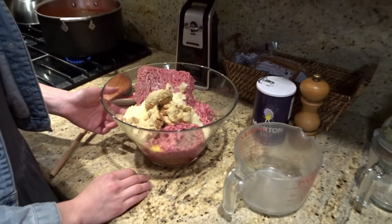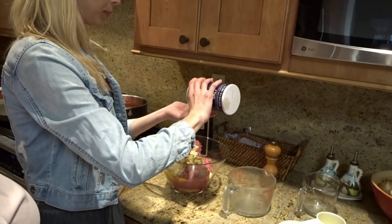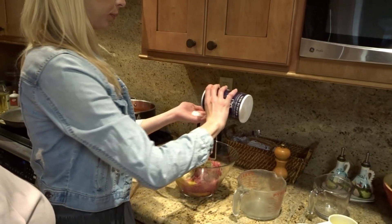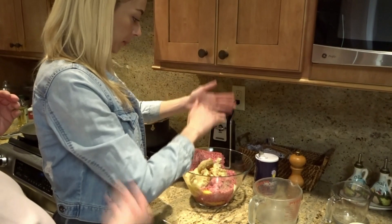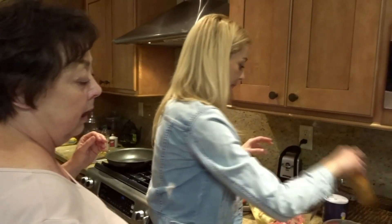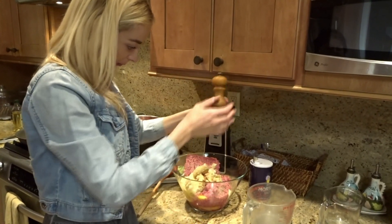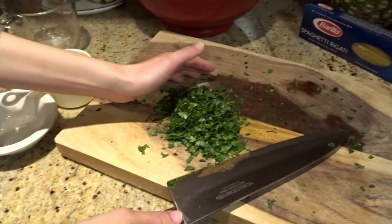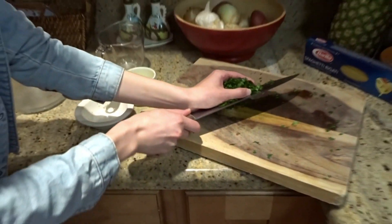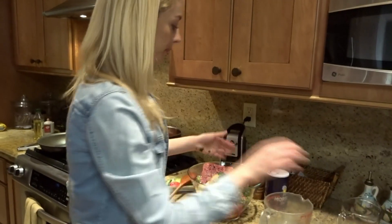Now we're going to add a little salt and pepper — about a half teaspoon. That's how you measure with your hands. And that's freshly ground pepper. Now this is where the fun — we forgot the best part: the parsley! This is chopped parsley. We pulled that from our garden — fresh, homegrown. However, if you went out and bought parsley, you'd chop about half a bunch. And that's it!